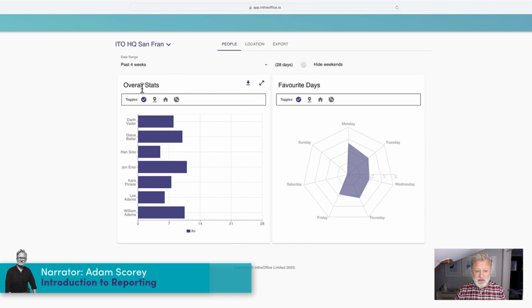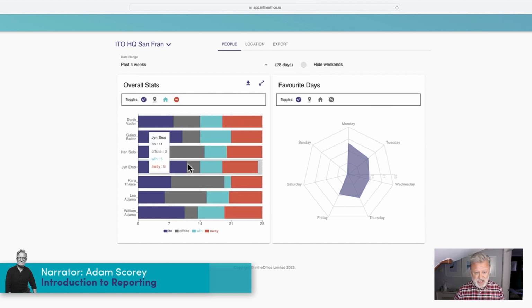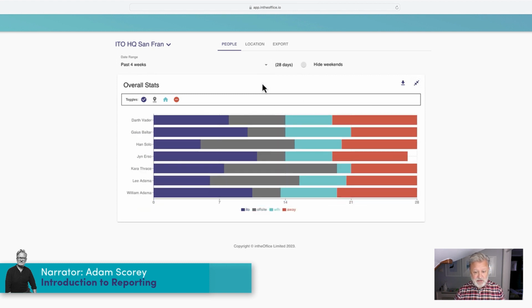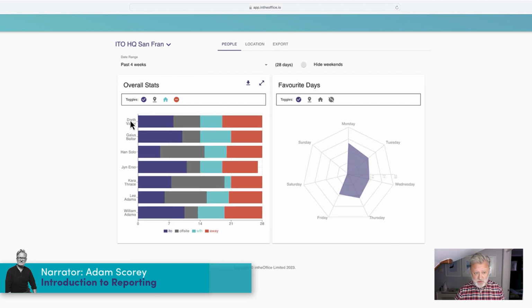Overall stats, so this gives you a view of, once you toggle on the statuses, exactly what's happening for this past 4 weeks. And the key down here is in the percentage. If you hover over each one of these bar graphs, then you can get some data. Using this double-ended arrow, you can expand that data out to give you an alternative view, which you can screen grab, or you can download that data should you want to. Clicking the double-ended arrow again puts that back to the normal size, and as I mentioned, this is the download CSV.